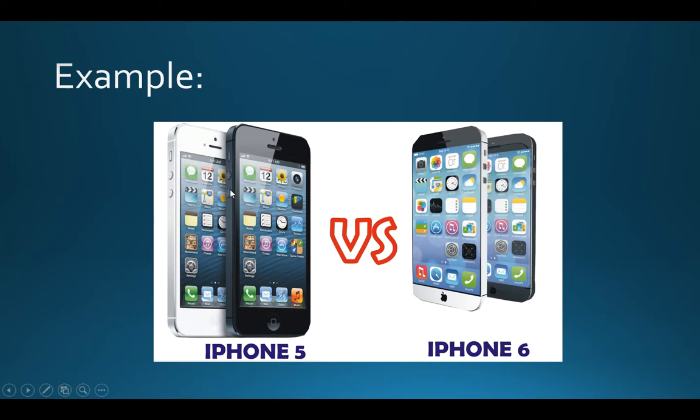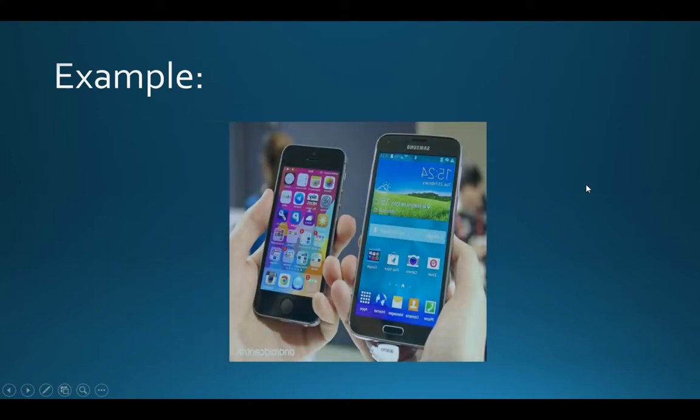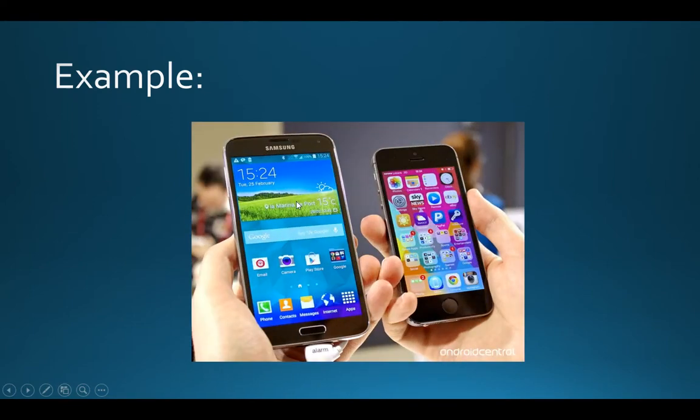These are things that are pretty similar, but still there are going to be some differences, and you want to figure that out. Or let's say you could choose between an Android phone and an iPhone. Oh my gosh, now we're talking about two different brands. What does this brand have that this one doesn't, and vice versa? What are the things you're looking for? We can look at the bigger screen, whatever. So this is another way you can look at compare contrast when you're trying to pick between two different things.